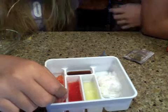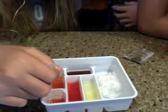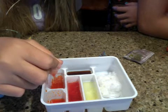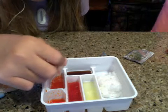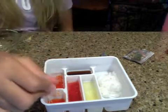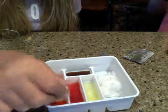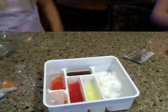It starts to get a little goopy, but that's okay. You can do a lot or a little. Yeah, they don't stick together when you put it in, because the first time I did this, I thought that they would stick together, but they don't. So that's all we have room for.